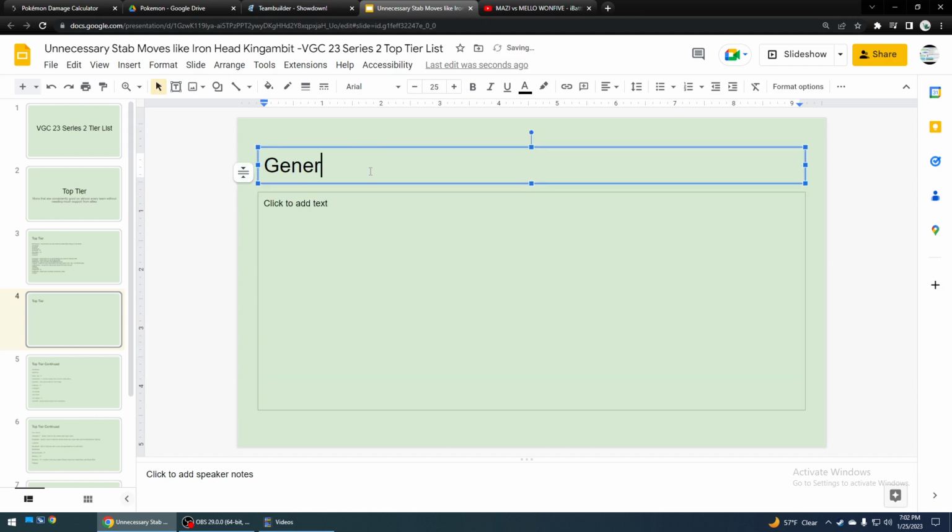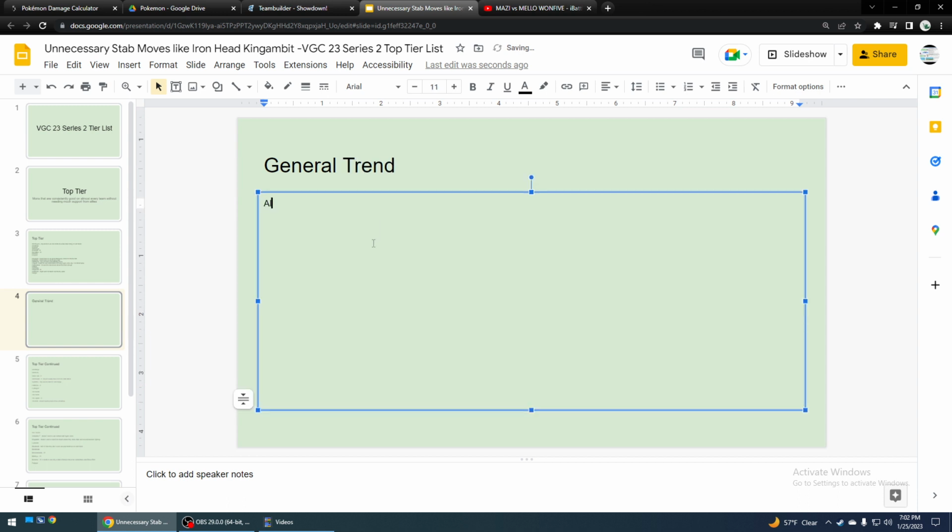So the general trend is almost all Pokemon use STAB moves for every type they have. Very few Pokemon use either no STAB move or only one STAB move. In fact, some Pokemon run more than one STAB move for that same type. For example, they might run Heat Wave and Overheat.